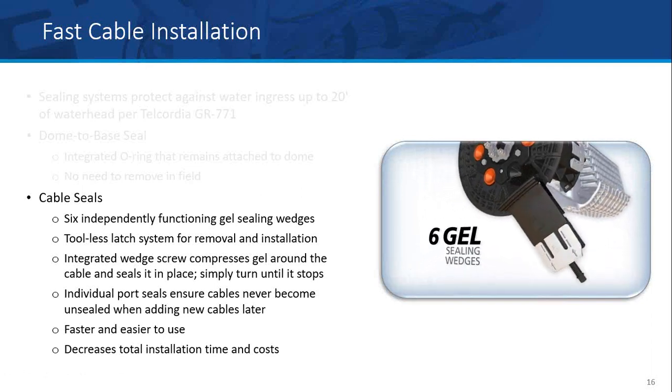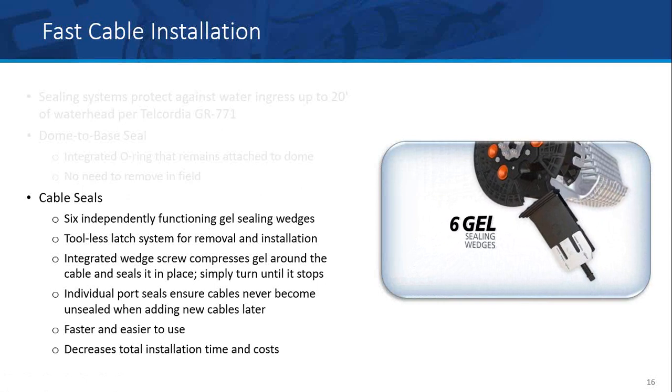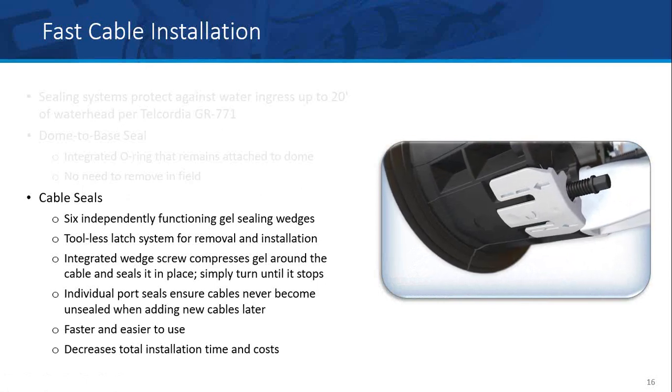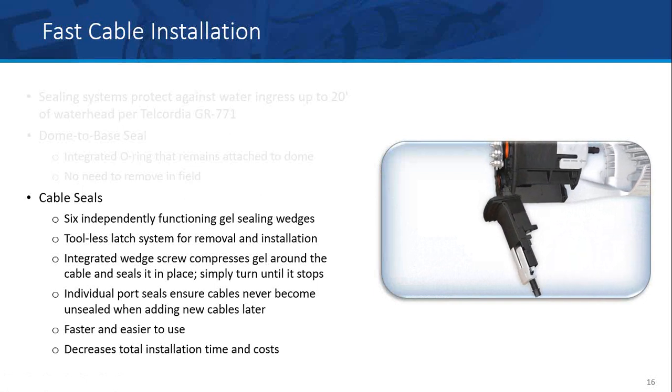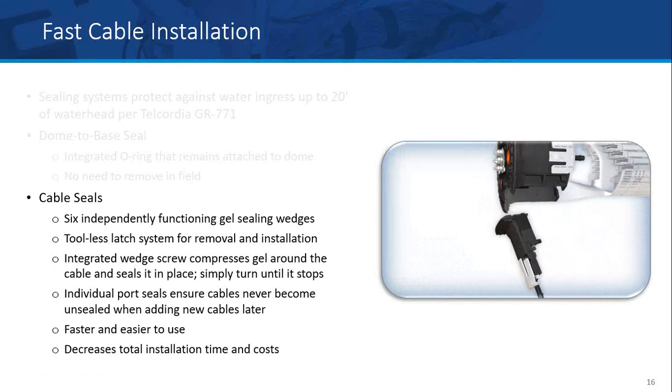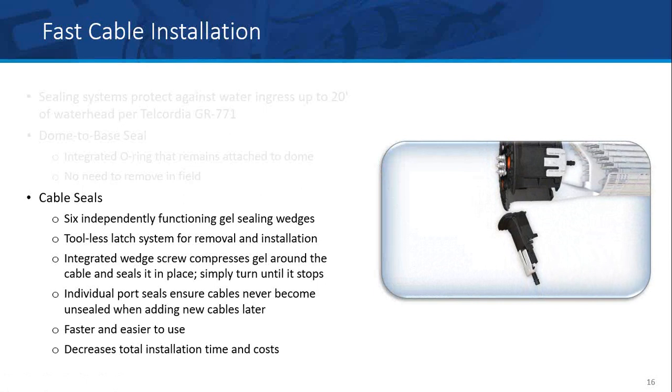So each one of these wedges, again, are completely independent of the other. So what that means is I install 2 cables. Say I do a butt splice day 1. 5 years down the road, I want to come back and I want to install a 3rd cable or a 4th cable. Well, with the wedge technology, I never have to touch those initial cables. So going back to the example of the technician that builds out the closure, does a great job, and then somebody comes down the road and has to add something. Preferably, they never touch that seal again, and you don't have to.